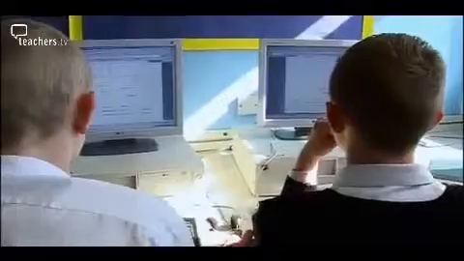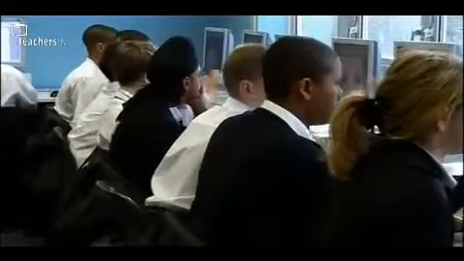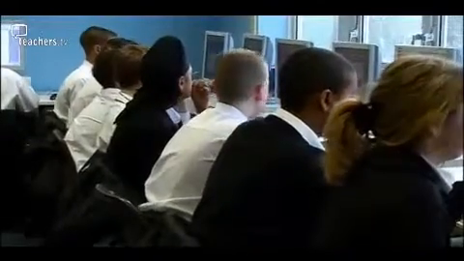It was really simple to navigate. They're just clicking on lots of links, and it's only taken a few minutes for them to get the idea of where to go to and where to find the resources they need. Yeah, OK, and now you can move on to section 2. It's that one. So use your descriptive skills, look at it, use your imagination. What would it really be like to live in an area like that?